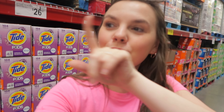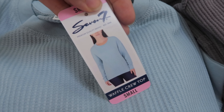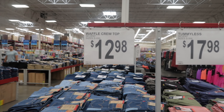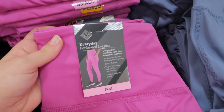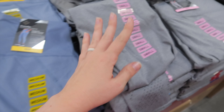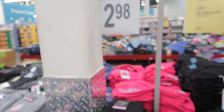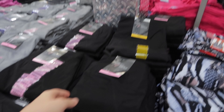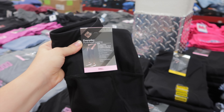Now that we've made it through all of the food items and household things I needed, I can let myself peruse the clothing section and the other random goodies you can find at Sam's. I absolutely love their leggings — they are so cheap, usually around $10. They are $12.98 right now, which is still such a good deal. I love these and wear them all the time; if you see me in black leggings in a cleaning video, they're probably these from Sam's Club.